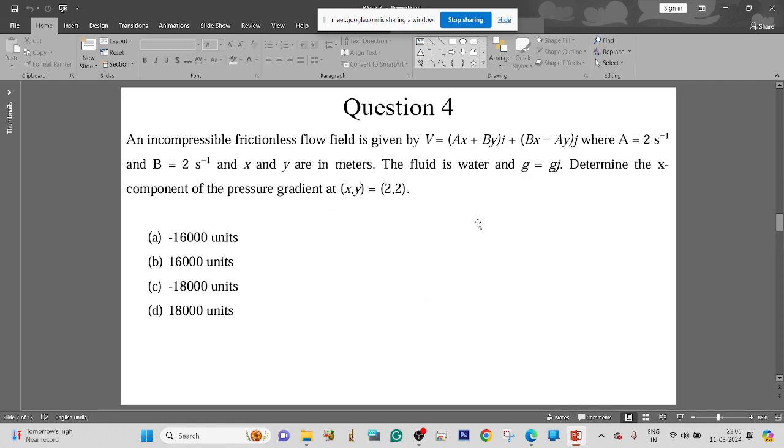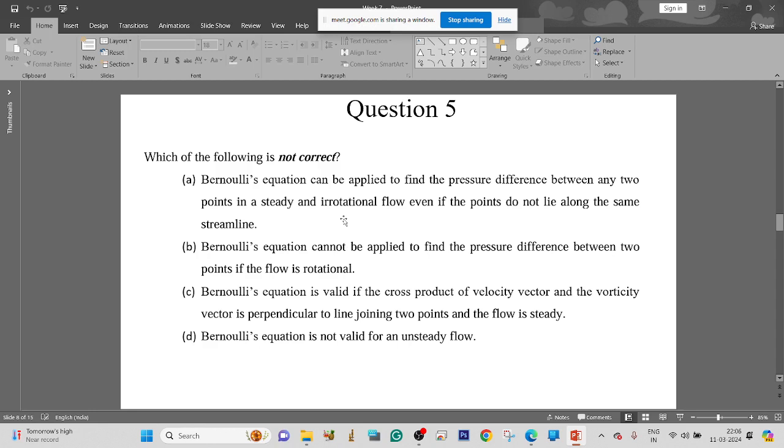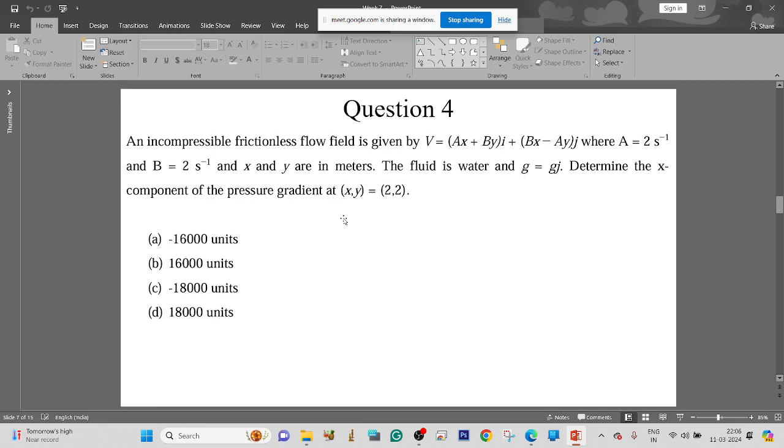I think it's not required for this to solve, right? So you have solved it already. And it's a very easy question. So we'll just use the Euler equation here. There is no body force term and no temporal term, and del u del z will also be 0. So only del p del x is equal to minus rho of u del u del x plus v del u del y. So u is given and v is also given, and from there we can easily calculate. Del u del x we can find, del u del y also we can find. So we can easily find out del p del x from there.